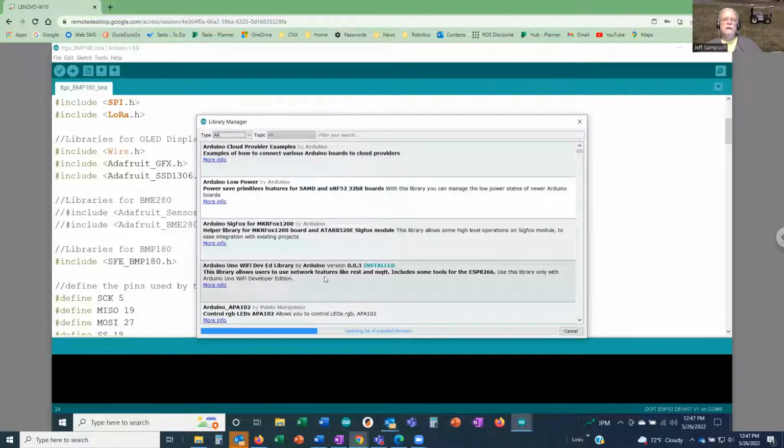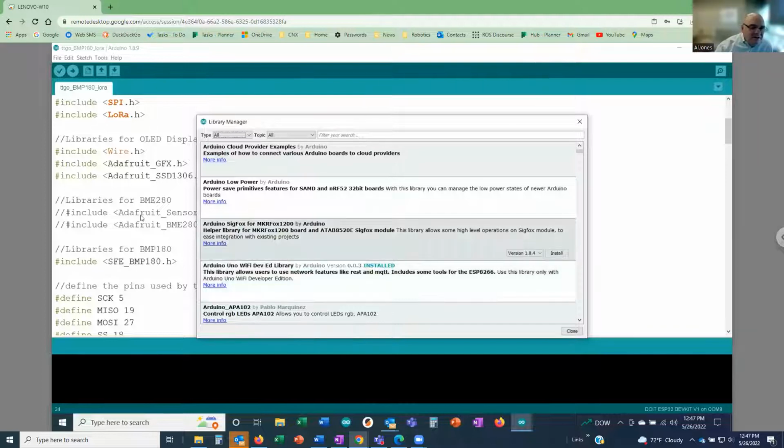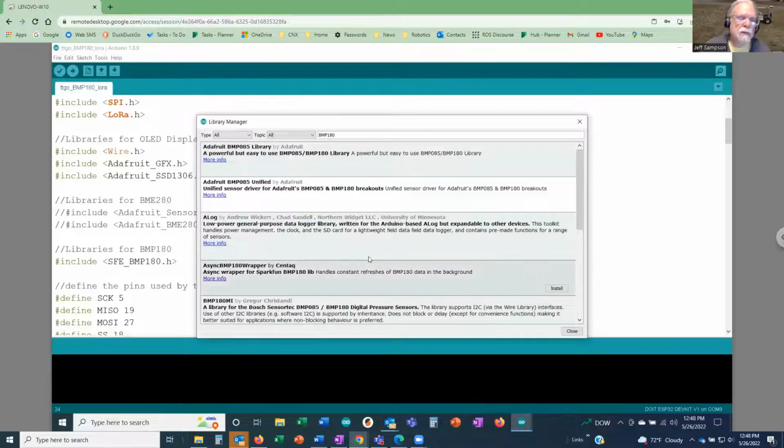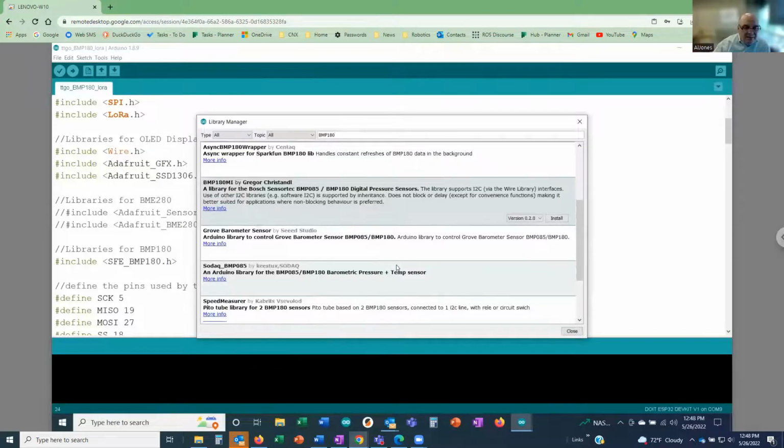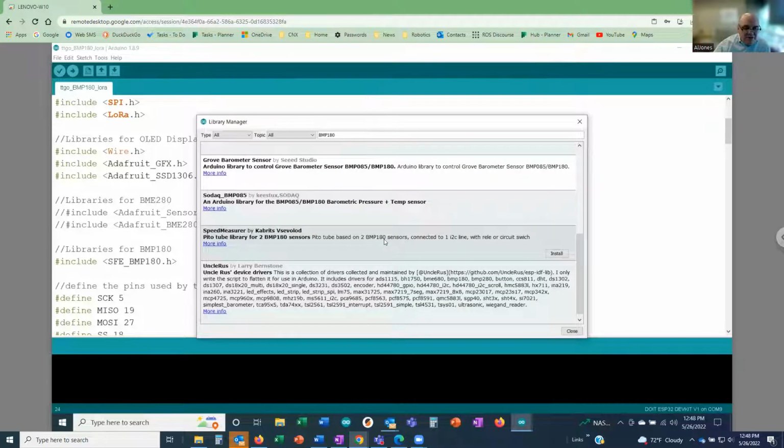When you started on this, did you grab an example that's supposed to work with that thing, or are you mixing and matching pieces here? I didn't. It was written for a BMP or BME 280, and I'm trying to use a BMP 180 instead of a BME 280.